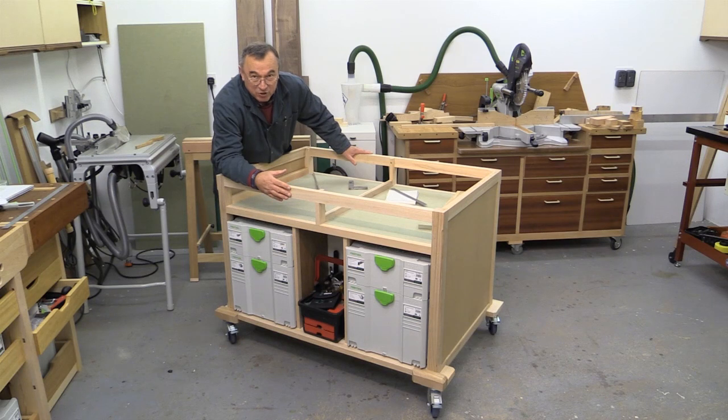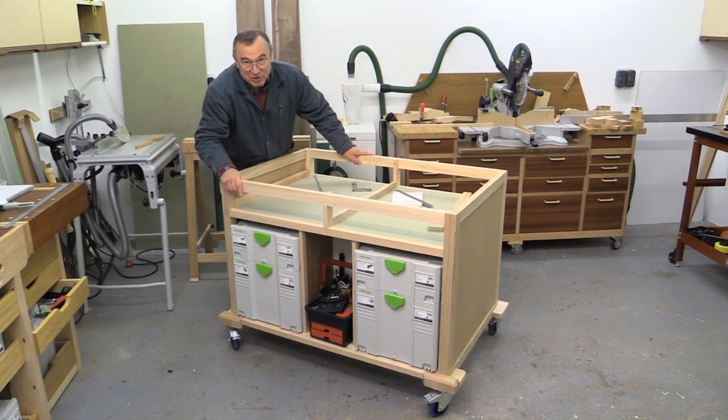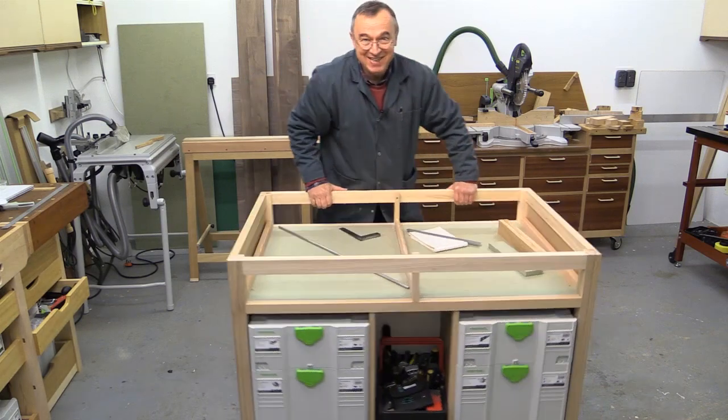And that's really good. I'll be showing the actual making of the bench in a separate video, but for now I just want to get the message across about these super duper casters. So let's put that waltz music back on again. Hey!